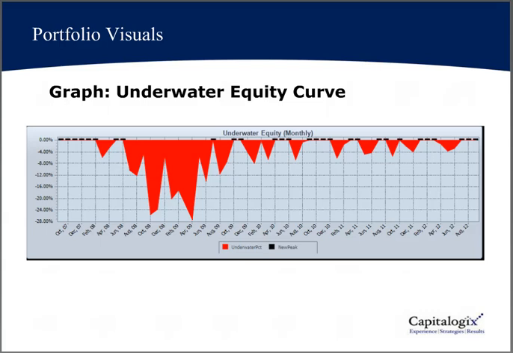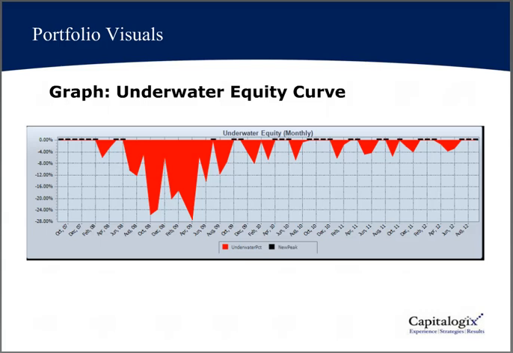So it's not just one-dimensional from peak to valley. What this is showing you is how long you were in the drawdown. I often use the example: if you're in a drawdown of 5%, a person might say, I can handle that. But if you're in that drawdown for 3 years, could you handle it? Well, no. Would you rather have a 10% drawdown, but it only lasted a month? Well, in that case, you might want to take the 10% drawdown as opposed to the longer drawdown. So it's a really good measure, kind of like the Ulcer Index.